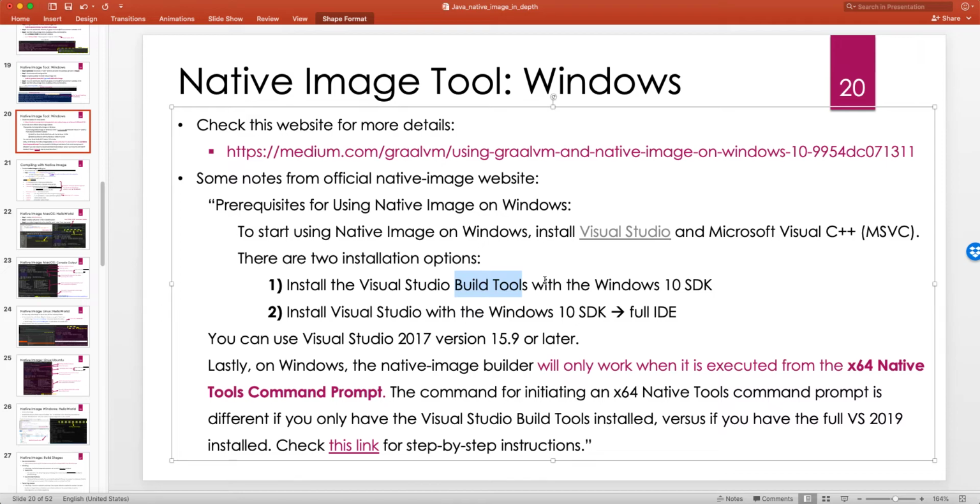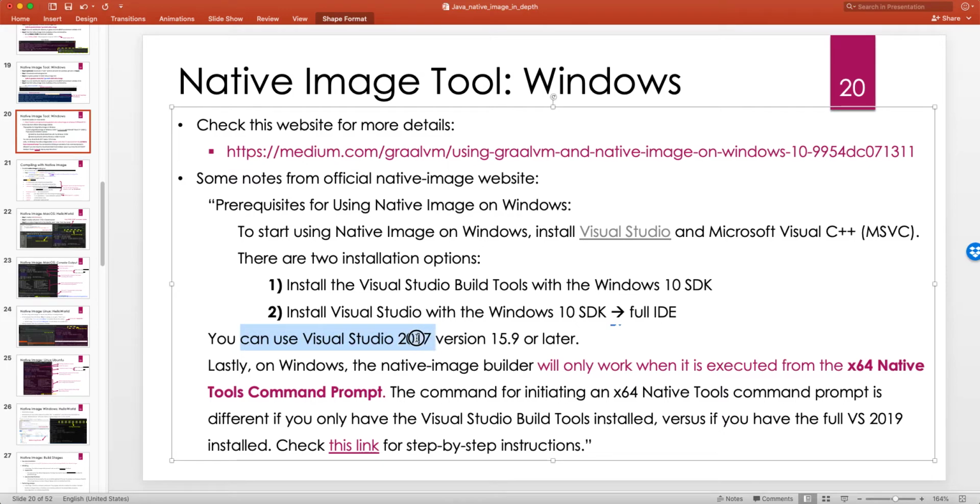We said that Xcode, you can download the entire application. It's like 10 gigabytes. It's a very large application. It has a full featured IDE, but you don't really need that. On macOS, you just can install the command line tools, which are the build tools for the macOS. Same with Windows, you can also just download and install Visual Studio build tools, right?